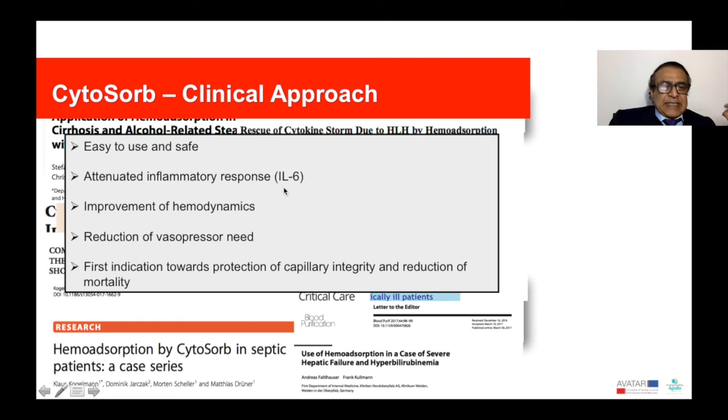It removes IL-6, improves hemodynamics, and reduces vasopressor needs. Probably this also improves the capillary leak syndrome. Apart from patient outcome, these are the hardcore other benefits we achieve from this strategy. That's why all these parameters have been looked at by different trials, at times without looking at hardcore patient outcomes, but still they have served as parameters to look at strategic intervention success.